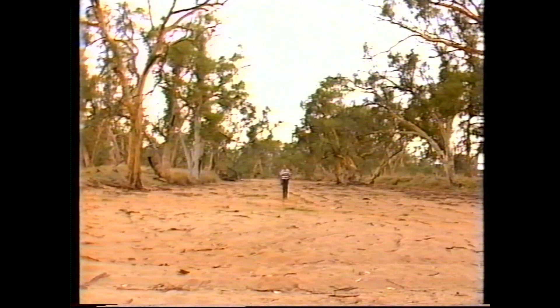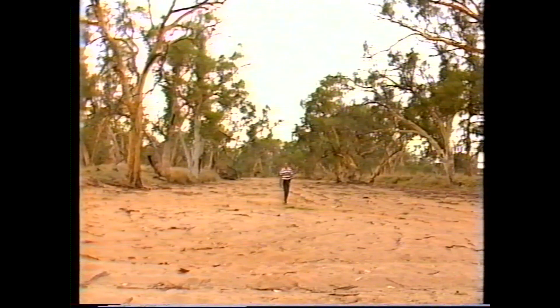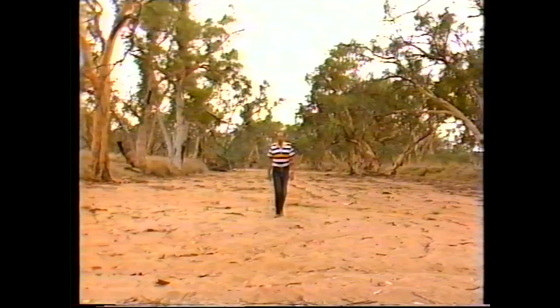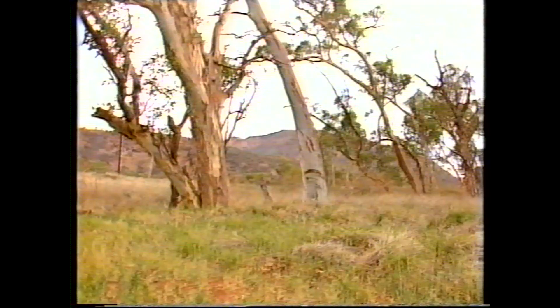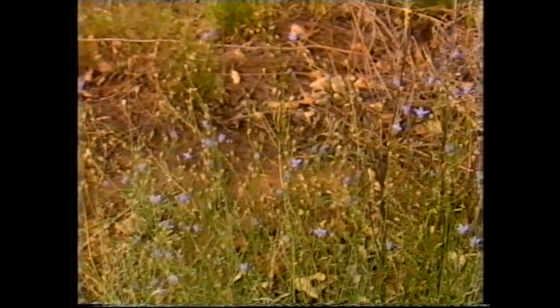This is a pretty typical scene in Central Australia. It's a riverbed near Alice Springs, and the look of it tells you a fair bit about weather patterns here. Every now and again there's a great flood, and the riverbed will fill with water. But most of the time it's as dry as it is now, and even though this is a mild rain shower, it's soaking into the sand and will drain away almost immediately. And yet when you look around you, there are lots of plants — big trees, grass on the banks, and little plants covering almost all of the surface. Plants do very well despite the lack of water. How? By using every trick in the book.